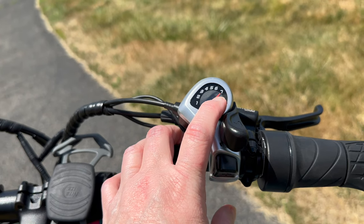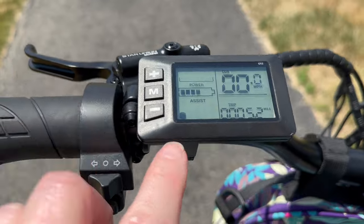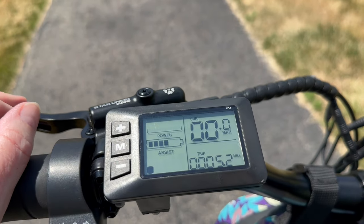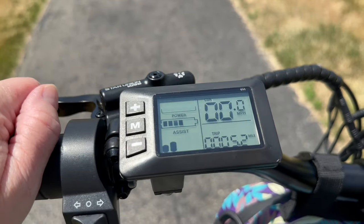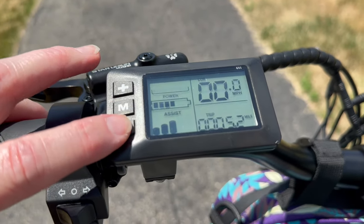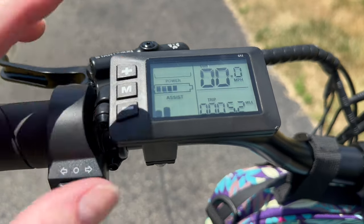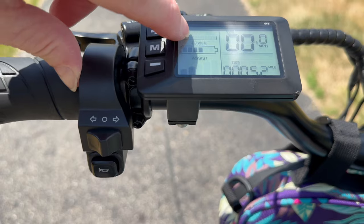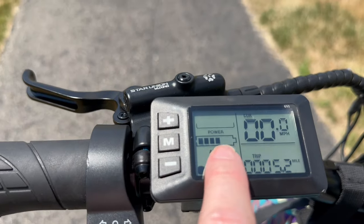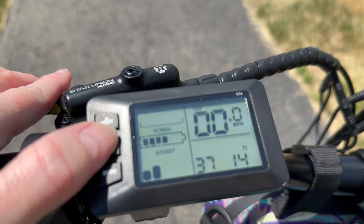The Shimano gears shift like a dream — pushing the button goes up, the other goes down, very easy. I usually keep it in seventh gear for some resistance since I don't like spinning with no resistance. I found that pedal assist level one tops out at 10.9 miles an hour, level two at 12.9 — which is where we rode most of yesterday — and level three gets me up to 16 miles an hour. Keep in mind that as soon as you start pedaling on a given level the motor kicks in and locks you to that speed. I've now used two battery bars after 44 total miles.